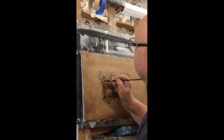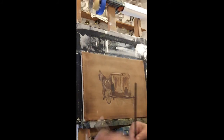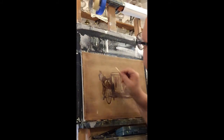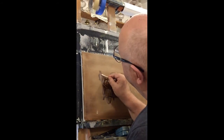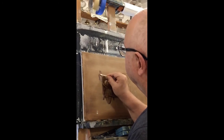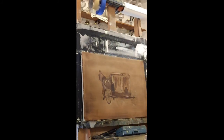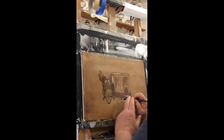All right. That'll work pretty good. I think I could try just a little bit extra. All right, let's finish these last few wheels then. Then we can start working on the finals. So let's see.